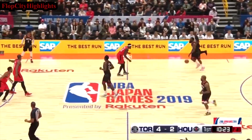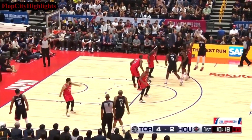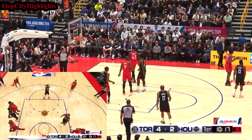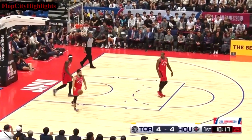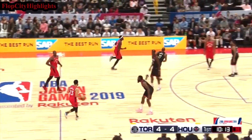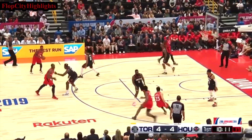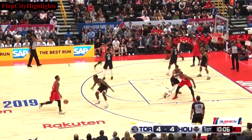While in the rotation, those minutes, I expect Norman Powell to step up as well. Here's another guy coming out of UCLA who's got a ton of ability, as we see that foul out on the perimeter. Westbrook drawing the foul. We saw flashes of dominance. We also saw a little bit of rust on Tuesday from Westbrook in his first preseason game. To be expected. See what he can do here.